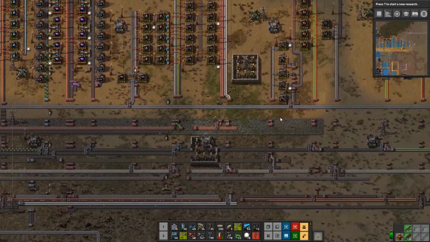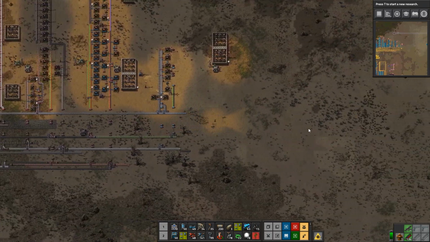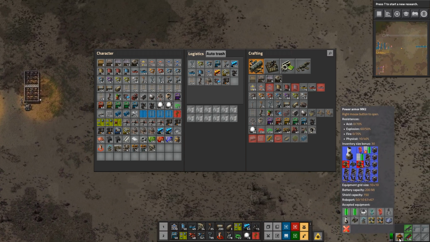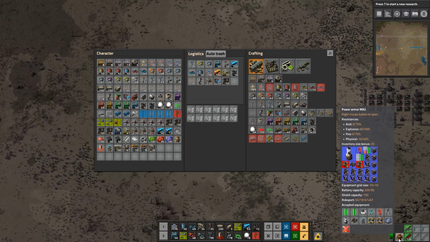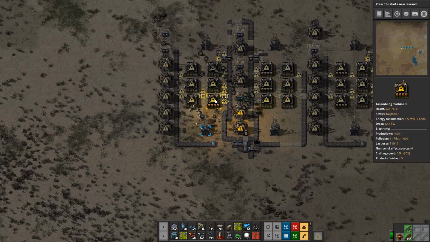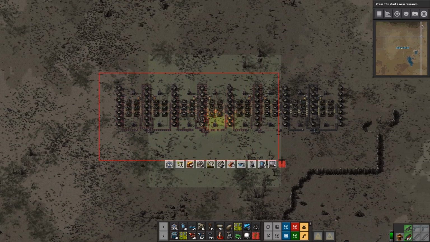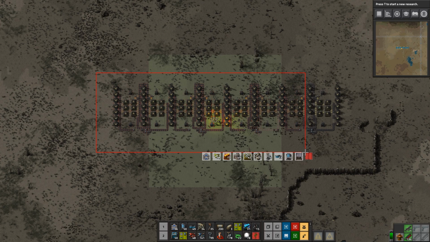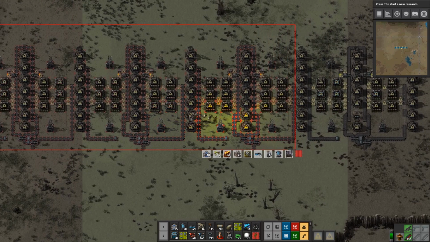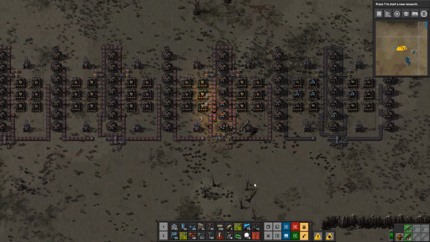Oh, module. I don't need that one though. Need the yellow ones. I'm going to borrow them from the place over here. I'm also going to do some changes with the power armor. I'm going to, oh geez, I'm going to tear down all of these except one. Let's see. What, did I do something weird here? No. Good. Let's go like that.